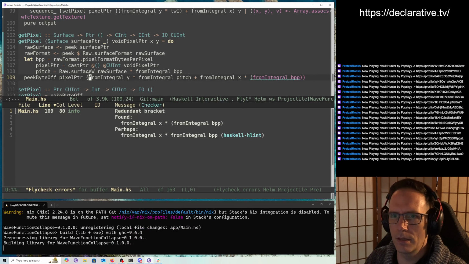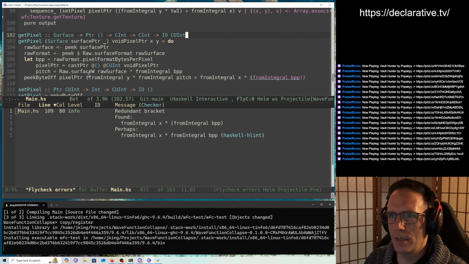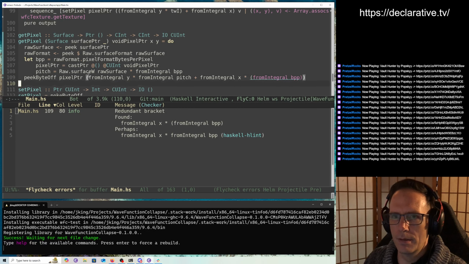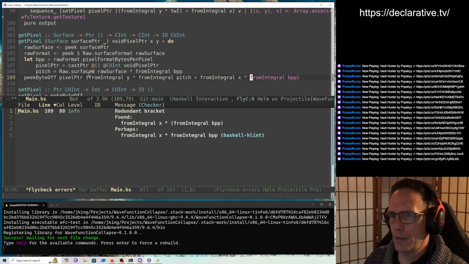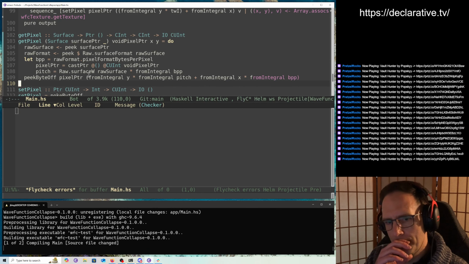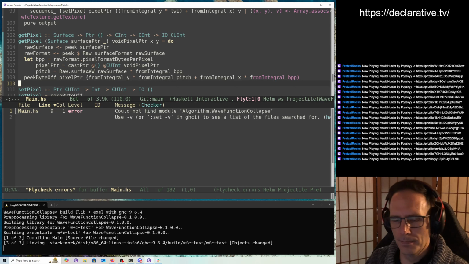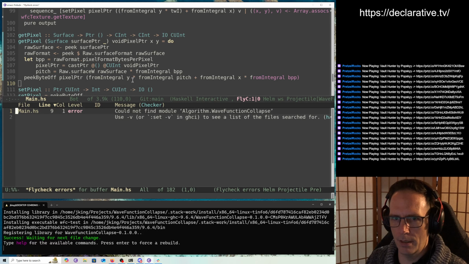So if we did peekByteOffset, we're telling A to be CUInt, but we're giving it the byte offset, not necessarily the index offset with the sizeOf and all that stuff. That's probably what we're looking for. That feels better.